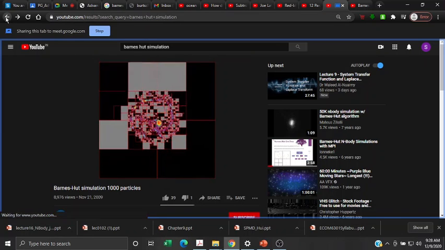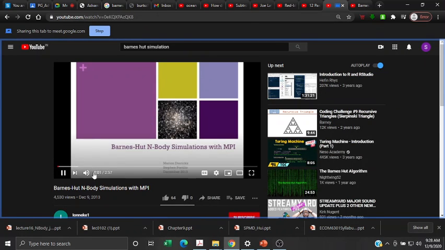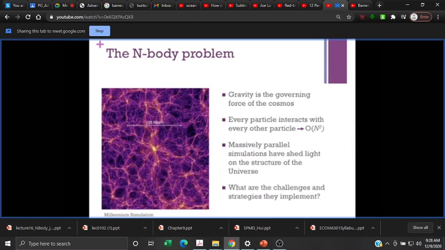So if I go with the initial video, on MPI: as a team of two astronomers, we chose to look at the problem of N-body simulations using Barnes-Hut trees and MPI. The N-body problem comes up in astrophysics because gravity is the main governing force of the universe. If you have N bodies interacting through gravity, every single object interacts with every other object. This means the number of computations scales rapidly. Astrophysical simulations have to tackle the N-body problem. How can we reduce the computational load?